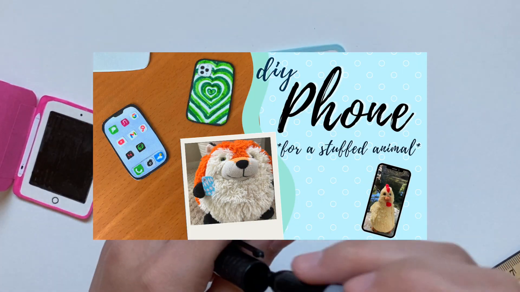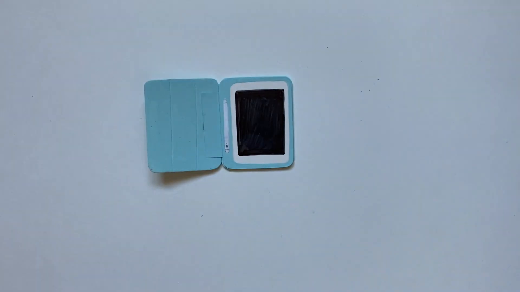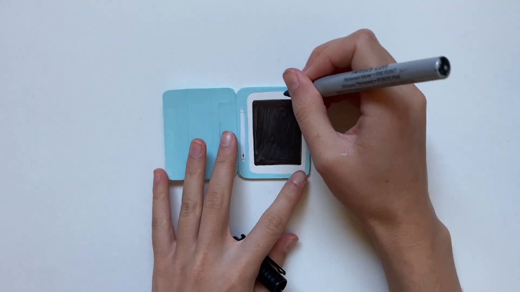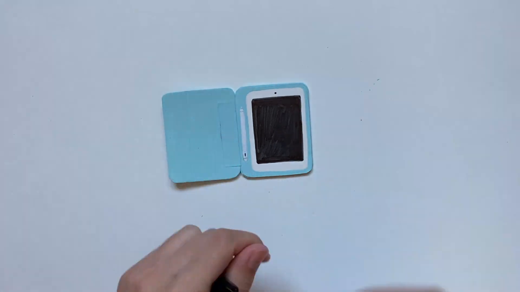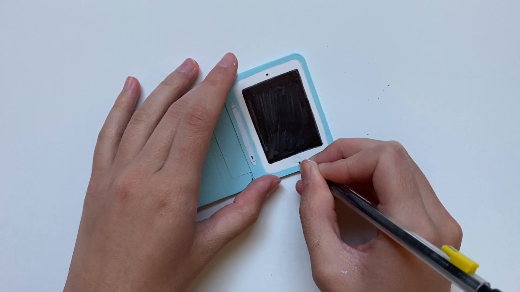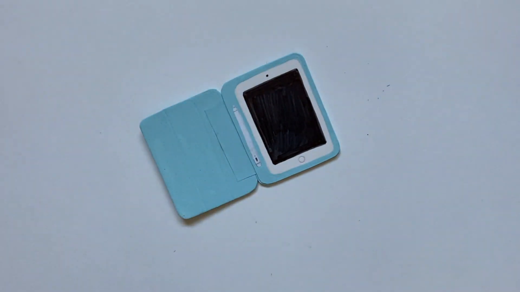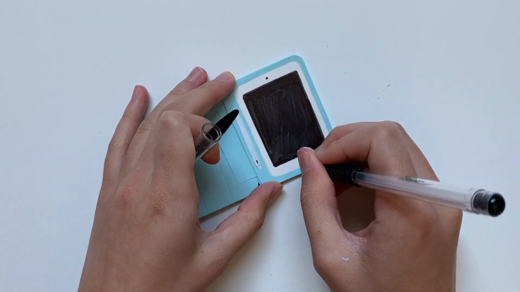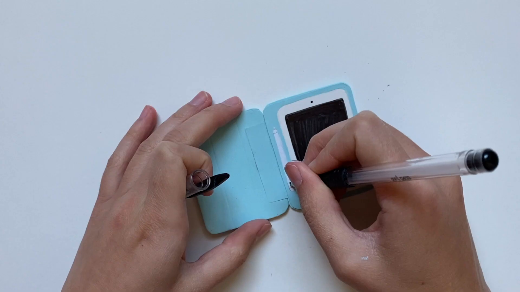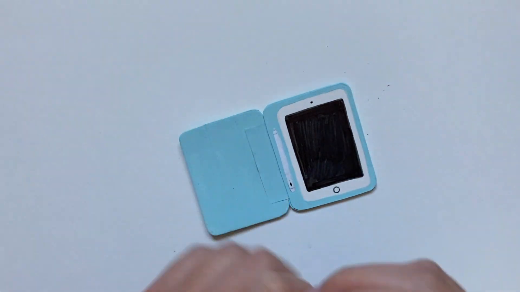Some finishing touches are just a little dot for the camera and then the home key. I'm first sketching it out with pencil, and I'm going over it so many times it's creating kind of a dent in the paperboard. And even though this part is usually silver, I'm just going to go in with black pen to really make it pop.